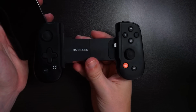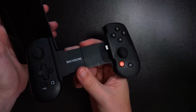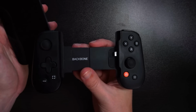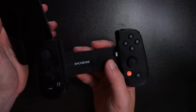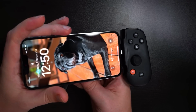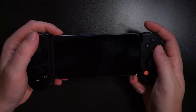my Backbone controller. So this thing is pretty incredible. It is a mobile controller. As you can see on the right, it's got the little lightning input, I guess cable, or it's not really a cable, but the lightning input charger station, whatever you want to call it, dongle, I don't know, and this thing is pretty incredible. So all we have to do is slide our phone in like so. And look at that. We are now ready to go.